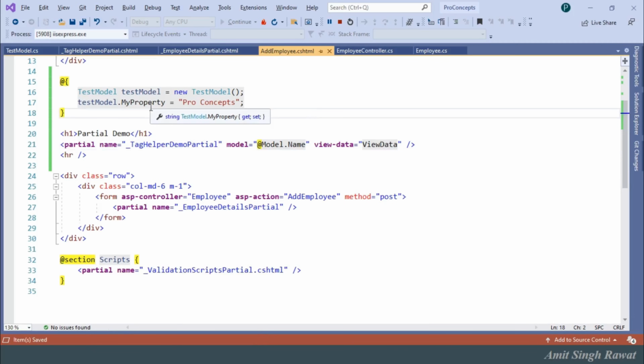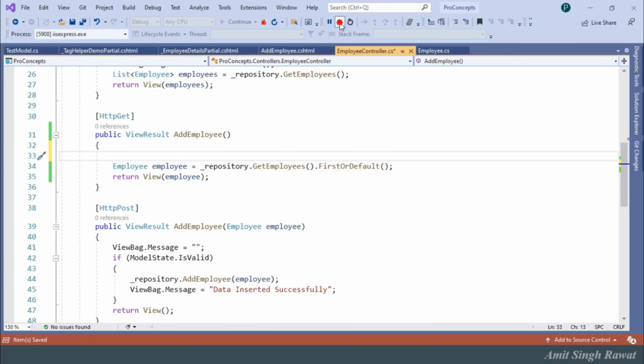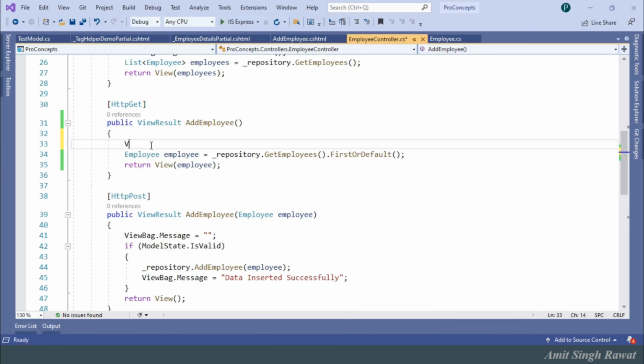We do not have any view data on this page, so let's quickly create sample view data in the controller. Stop the application. So ViewData, let's name the key TestMessage, is equal to view data sample content.